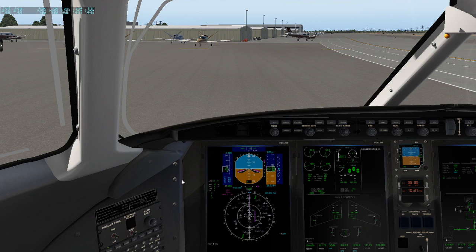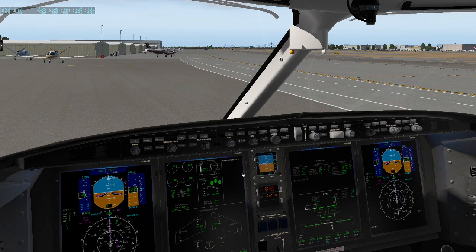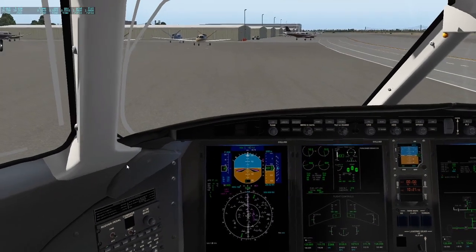Alright, let's go through this one more time. Heading is set, correct. Jet speed 246, altitude is set, runway correct. 16 right, clear for takeoff. Autopilot's pre-programmed, our altimeter is set. We have our frequencies set, our transponder is on. I think we're ready to go, guys. Alright, so I'm going to call up ground and get our taxi clearance here.